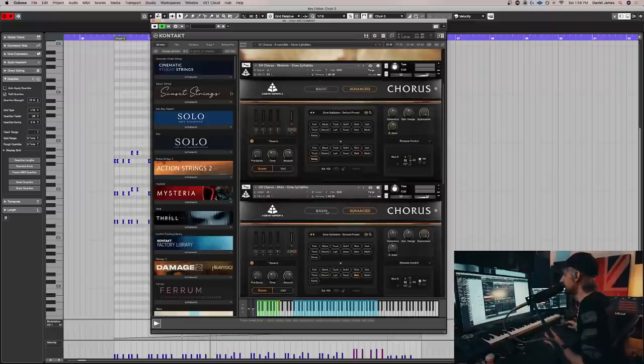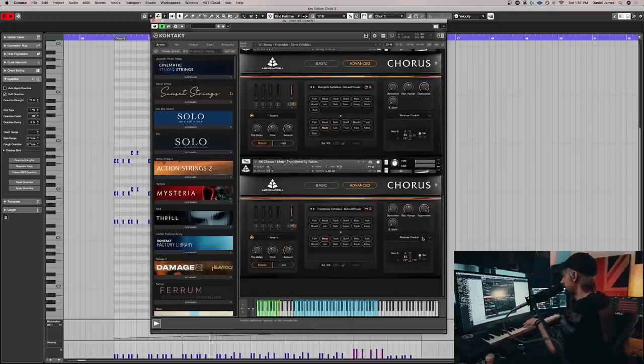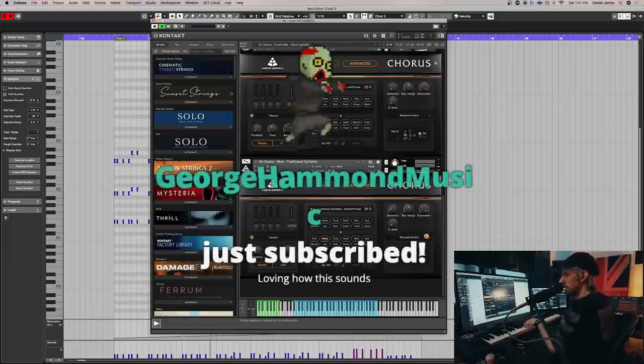By the way, I did mention here, on the top one, we had the slow syllables. You can turn off that pedal functionality where you change the... So on this one at the bottom, I imagine it's set to off. If I can... Okay, we've got a beach ball. That happens when my Cubase auto saves, by the way. Thank you, George Hammond.